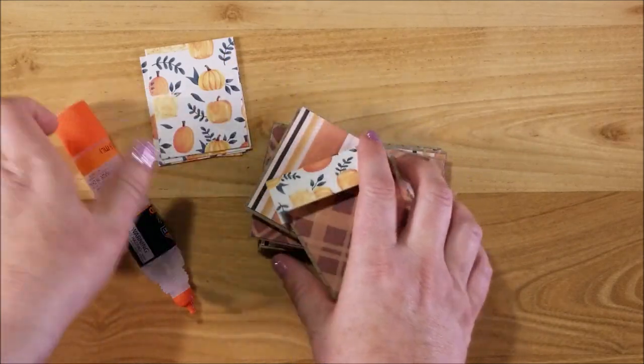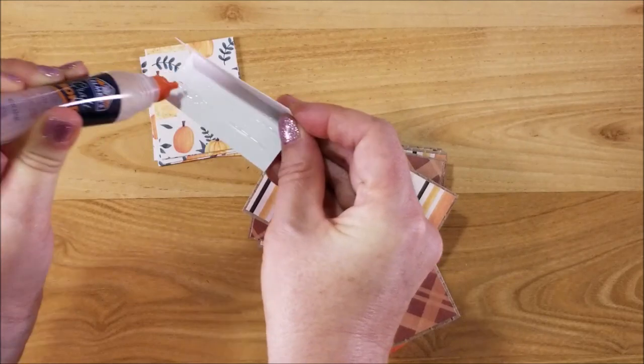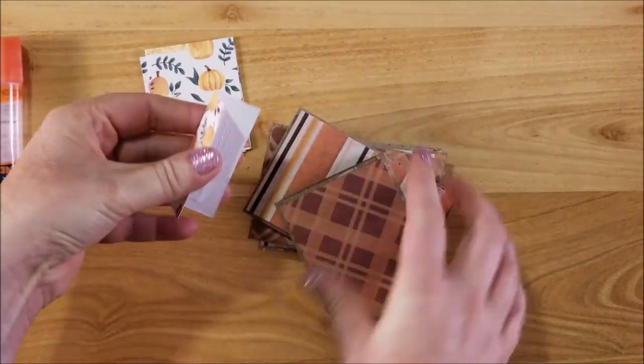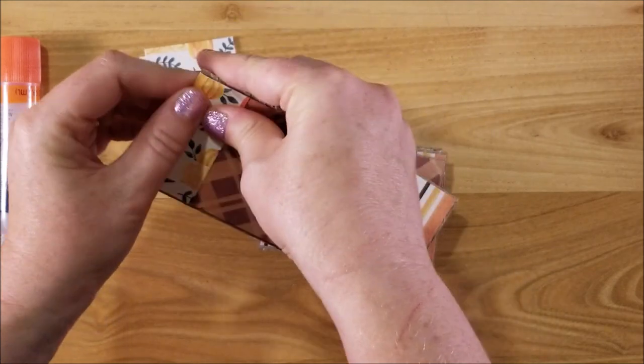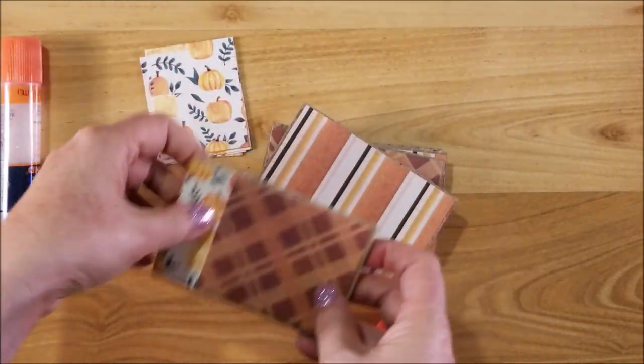And now I'm just going to glue these on to each one of the toilet paper rolls. Just like that. And this can be whatever pattern paper, or you could use a solid paper there if you want.